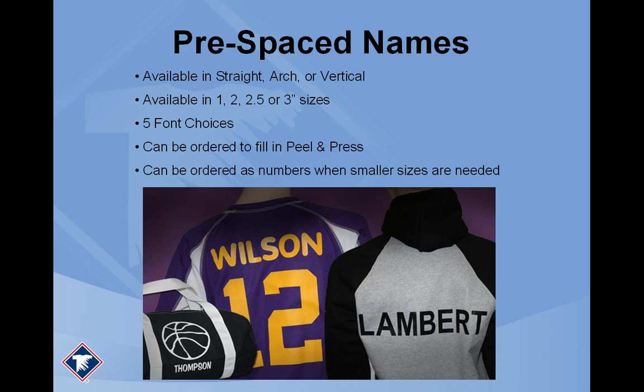And if you have that one, there's always going to be those weird leagues that somebody has to ask for a 3-inch number or a 2-inch number, God forbid, if you have a really small youth league, tiny kids. Then every now and then you have that come up. Somebody wants a 2 or 3-inch number. You can actually do that with the express names as well. It doesn't have to be a name. You could have an express name that's 3 inches tall, our full block letters, and you could do a number 1, space, number 2, space, number 3. So you could just as easily do 3-inch tall numbers with the express name product as well.